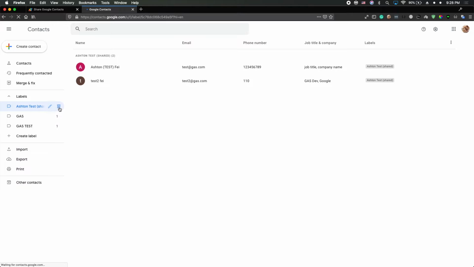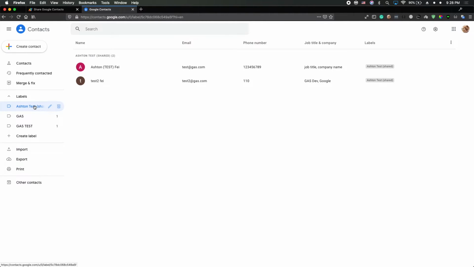I didn't delete it in the app script in the web application because I'd like to leave it here. I don't want to delete anything here in your Google Contact. Of course, we can do it in the app script, but I don't want to do that.